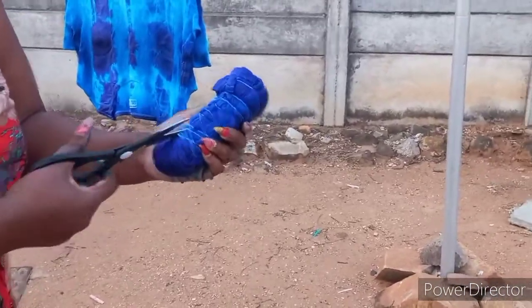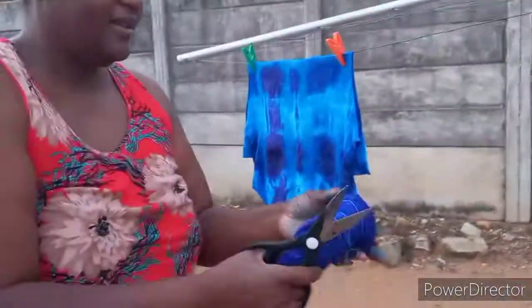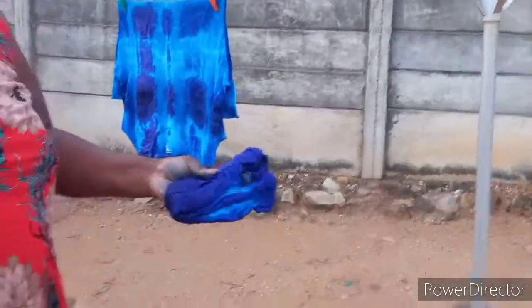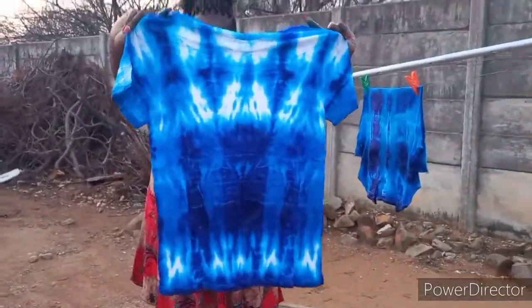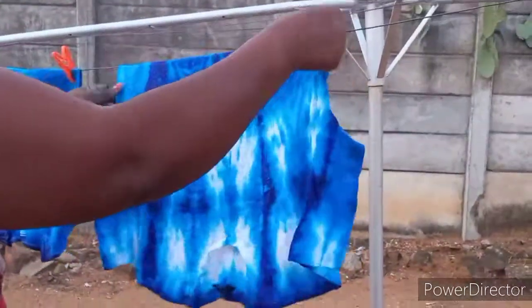Right, so this is the second t-shirt. So I'm just going to be showing you guys how it came out. Trust me, you will love the second t-shirt. And yeah, so I love the color blue. It really came out nice. Like, this would be nice if you support Man City. You know, I don't support Man City though. I'm a Man United girl. But yeah, the second t-shirt came out really lovely. I love how the white is popping out, you know.